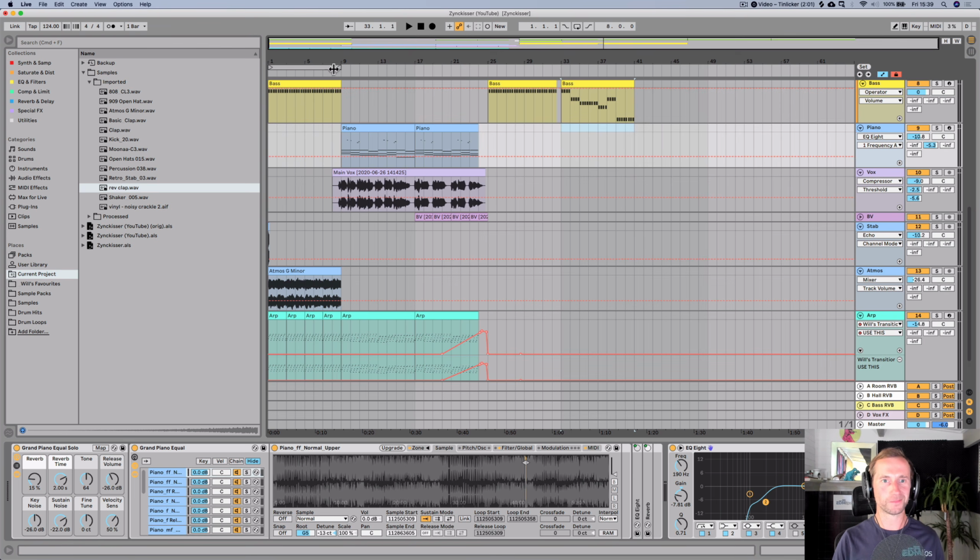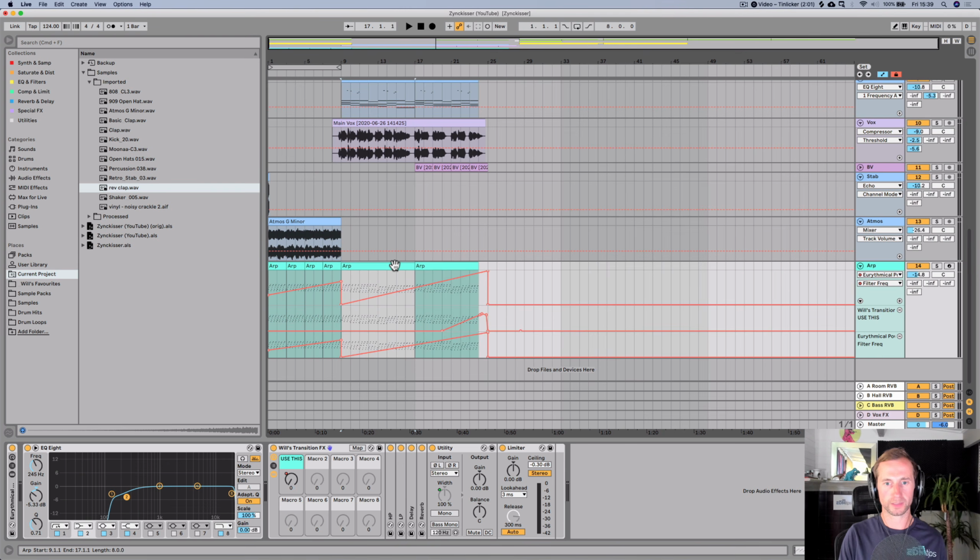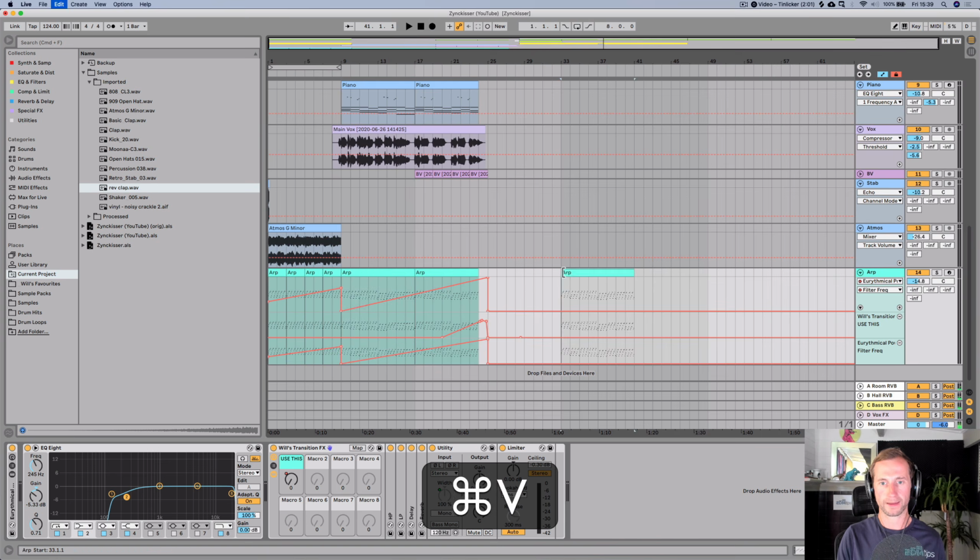So in terms of the arpeggio, let's go back to the filter cutoff that we want. So we can just copy and paste that. Where would it go? And it would be about there.